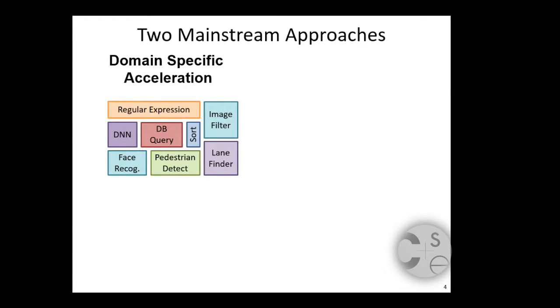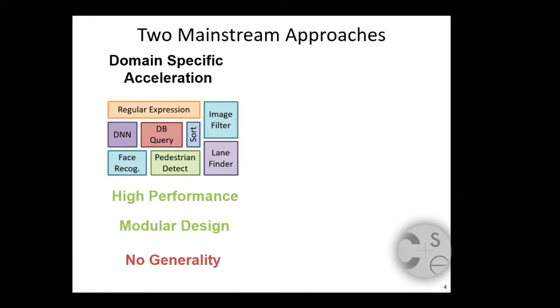The first way is to say, well, we don't need general-purpose processing. We can just build domain-specific accelerators for each problem that we come across, whether that's matching regular expressions or detecting pedestrians in a driverless car. We'll just build specific hardware for that domain. We can get very high performance at low power by focusing in our transistor resources on exactly the type of work that we want to do. We can also have a modular design by composing together these different units to target arbitrary workload sets. But unfortunately, if we rely on this, we give up on generality, and that's actually the cornerstone of providing transparent improvements to users.